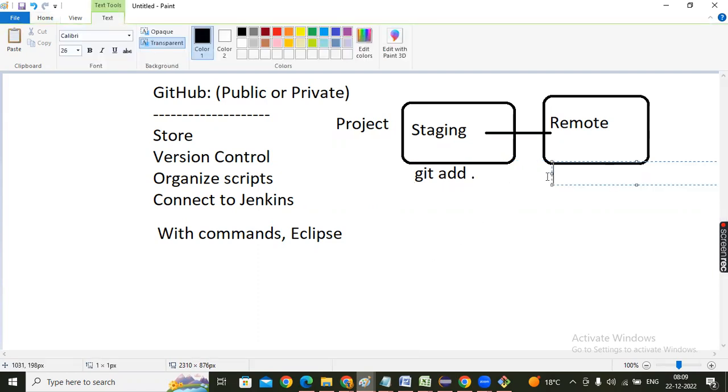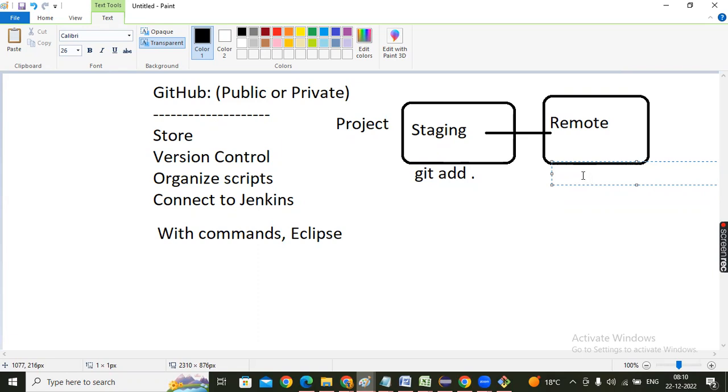So to push whatever the files, first you need to add each and every file into staging only, and then only you can add it to the remote. First you should add each and every file to the staging environment only. You need to add all your files into staging first and then remote.